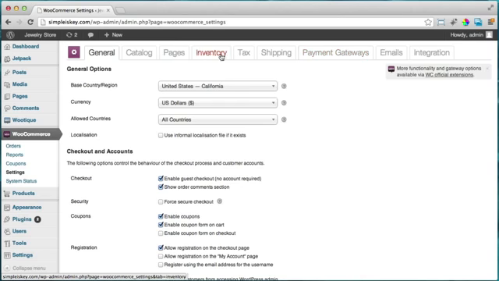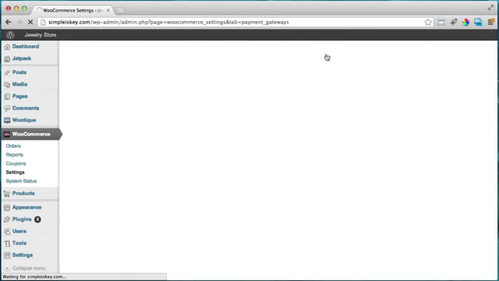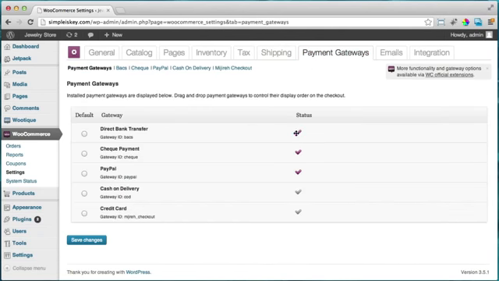Now there are other things in here like inventory, tax, and everything, but let's click on Payment Gateways. So right here we have different things checked. We can get paid by check, by direct bank transfer, by PayPal, or cash on delivery, or credit card. This is all enabled by default.